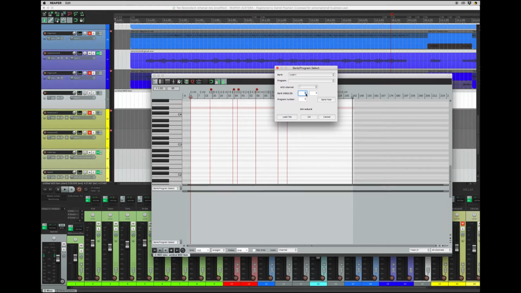So on this particular track that I'm setting up, my scenes are all in the very first patch in the first bank, so I'm going to leave these as 0. The patch number is 7, so I'm actually going to label this as 6.